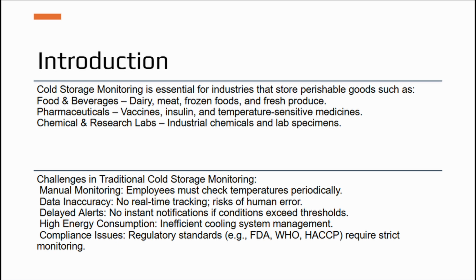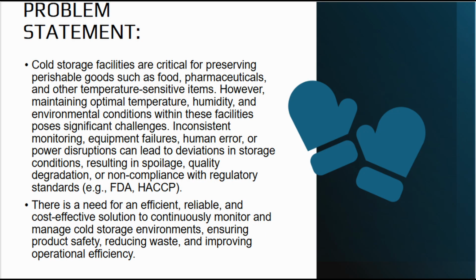Getting into the introduction part, cold storage monitoring is essential for industries that store perishable goods such as food and beverages, pharmaceuticals, chemical and research labs. There are many examples in it. Challenges in traditional cold storage monitoring will be resolved in this project. Managing cold storage efficiently is a major challenge for businesses. Issues like temperature fluctuations, inventory mismanagement, high energy consumption, and compliance with safety regulations can lead to significant losses. In this video, we will explore how innovative solutions can help improve efficiency and reduce waste.